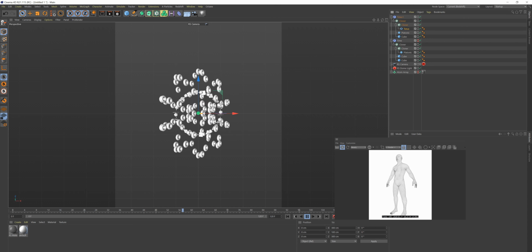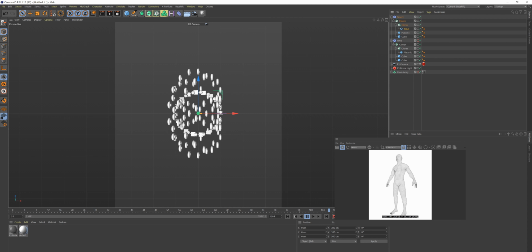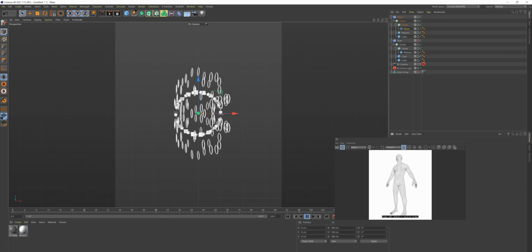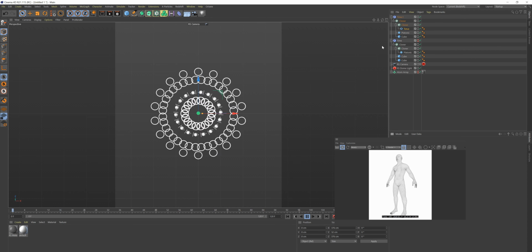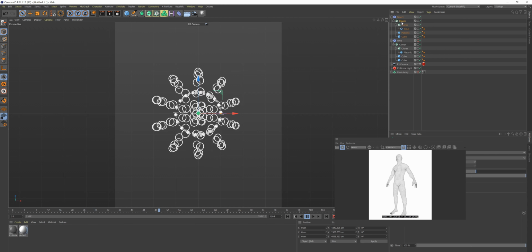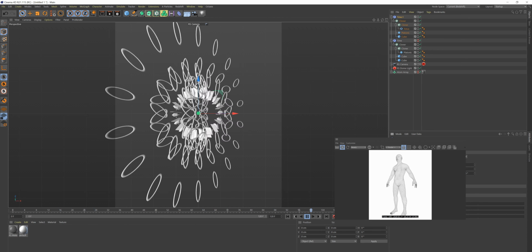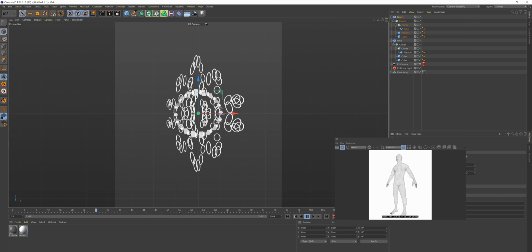These kind of look like donuts, so we can again change this. Let's check the ring radius, turn that up. And yeah, now we have this cool effect going on, and then we can go back and we can go up here and just mess with scale again and see what we get.